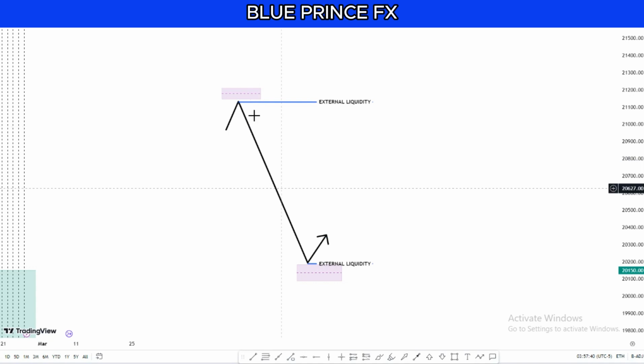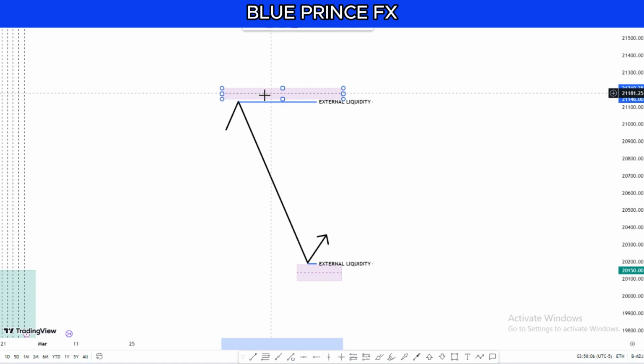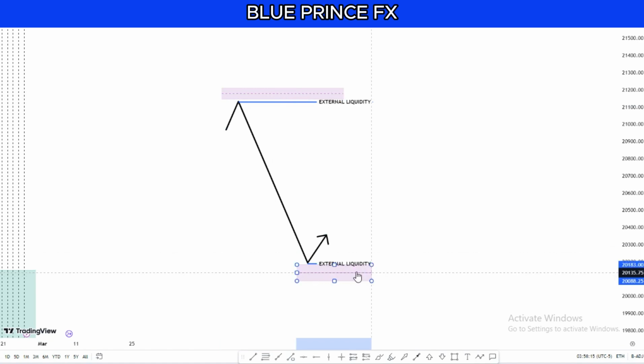This is our range. Let's say this is our daily range, and we have this high and this low. Above this swing high on a daily time frame, we have our external liquidity, and below this swing low, we have our external liquidity. External liquidity does not simply refer to this exact point. It means just a little above the high, because liquidity is found at stops. People don't place their stops exactly here, they place them somewhere in this range. Similar thing with our sell side external liquidity. This is our buy side external liquidity, and this is our sell side external liquidity.